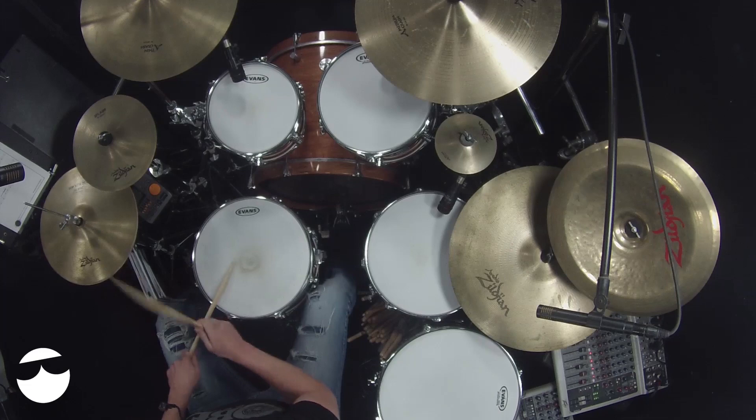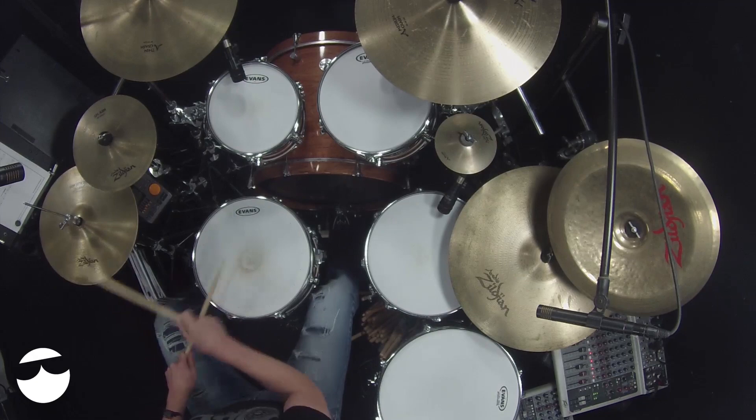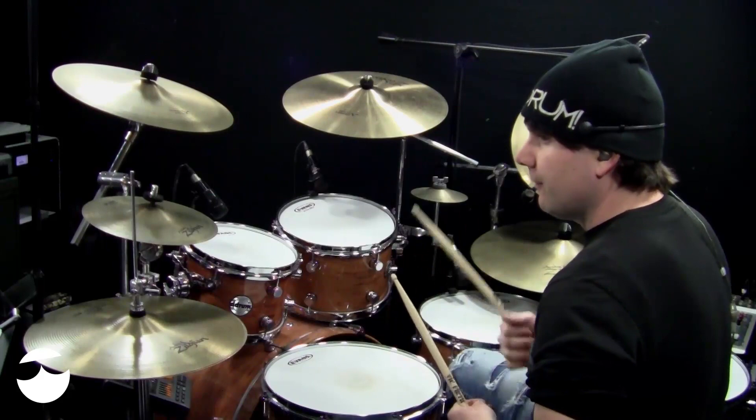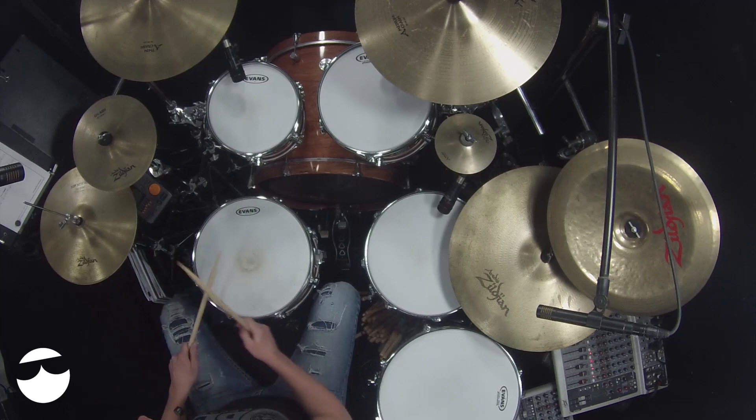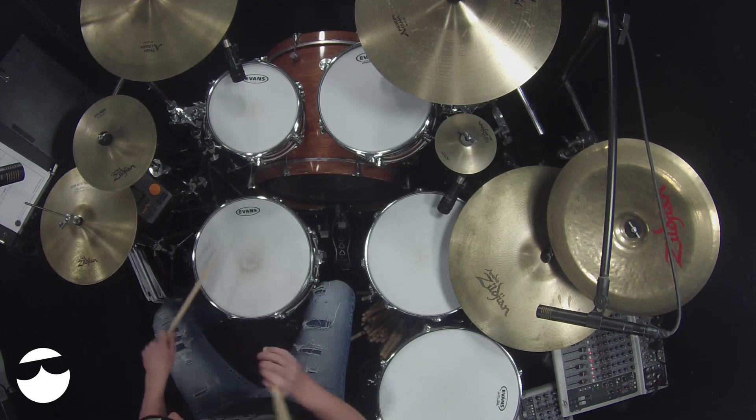I'm going to play a groove for three beats, and then I'm going to play drum fill number one. The bass drum just continues that one, two, three, four. And the snare drum hits on one, and two, and one, three, and four, and. It's almost the same pattern three times in a row, and then one more time except you leave off the last hi-hat.